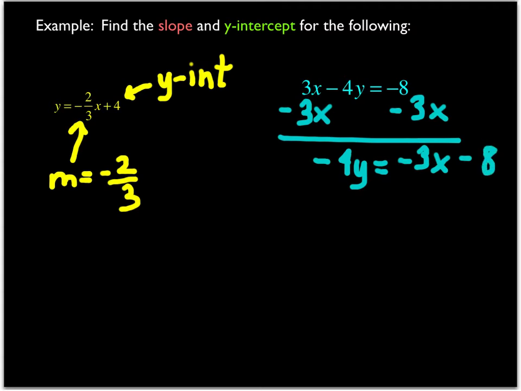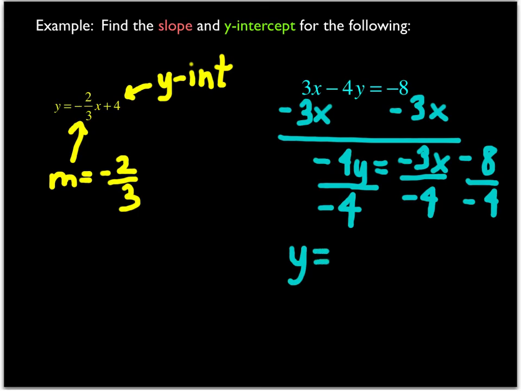and notice I rearranged that order just so it's more like in that slope-intercept form. You don't necessarily have to do that. My last step then to get y by itself would be to divide by -4. And I like to show that underneath every single term like this, just to show what my equation will end up to be. So I get y on the left side, which is what I want.